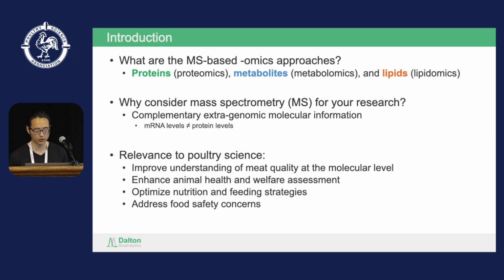Some potential relevance for chicken science, basically, you can look at meat quality, you can look at animal health and welfare, for example, stress markers like cortisol. You can look at nutrients, right, which are not readily measured by any other methods. And then even in some cases, you can look at microbiomic contributions to plasma, and then you can see different colonization.